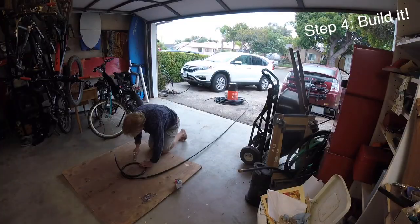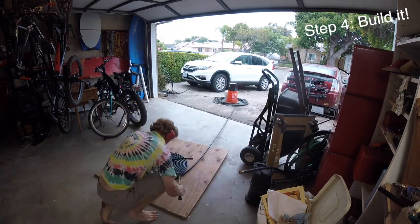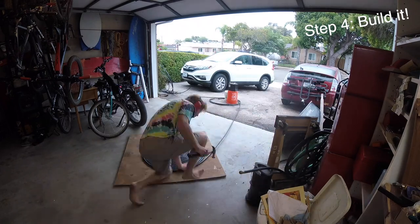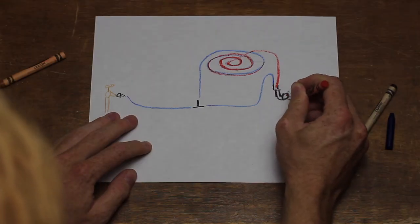Here's a video of how I wound up my collector. It takes a little bit of technique I learned the first time. If you're not careful, it'll turn into a crazy kinked up mess. So you gotta be really methodical with how you unwind it and wind it up. Good luck. All right, and the rest is pretty simple. Just take the hose, cut it to length with scissors, shove it in by hand to the pieces, and you can check out this diagram if you ever get confused on how everything goes together.